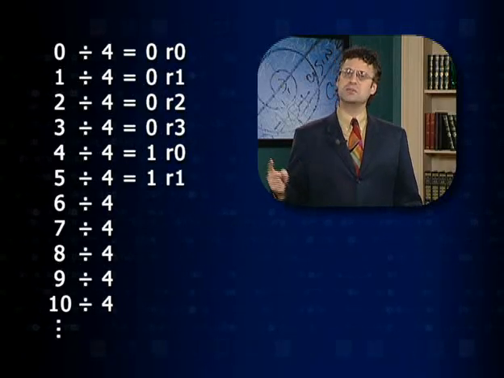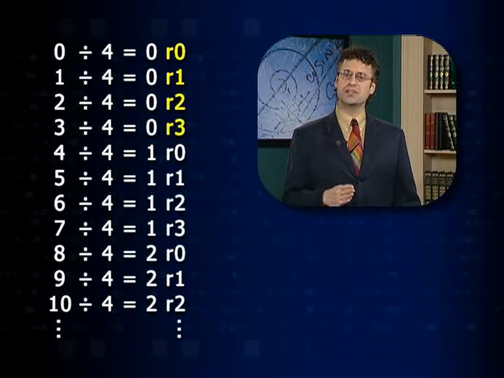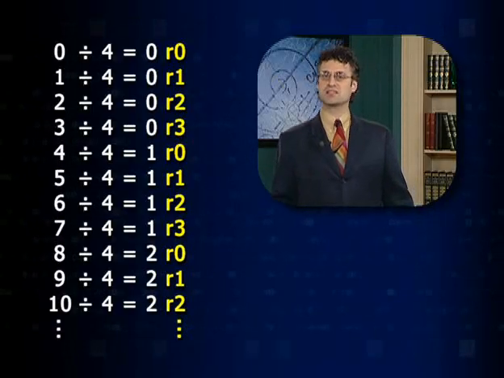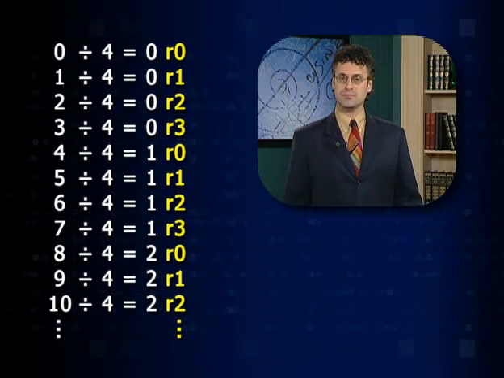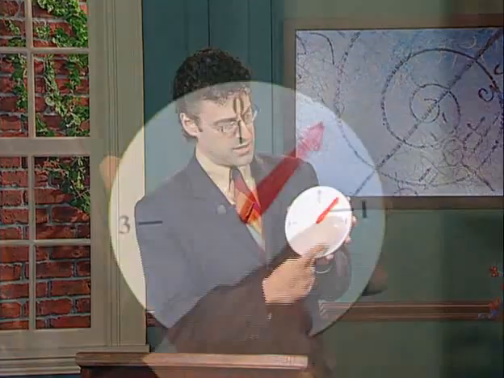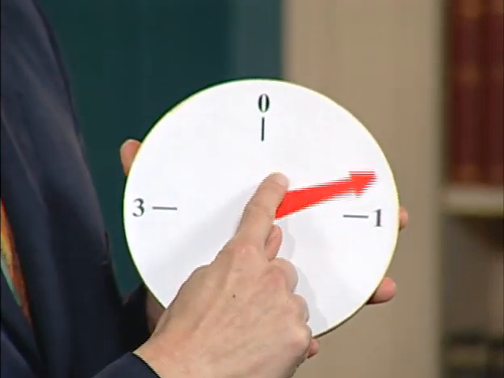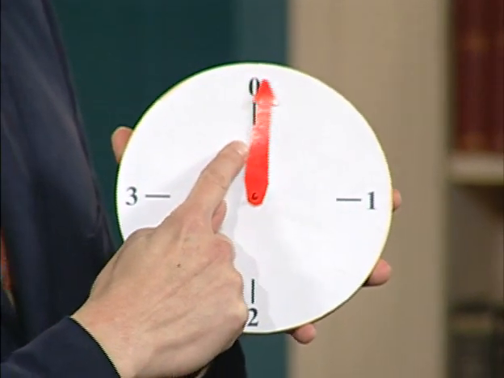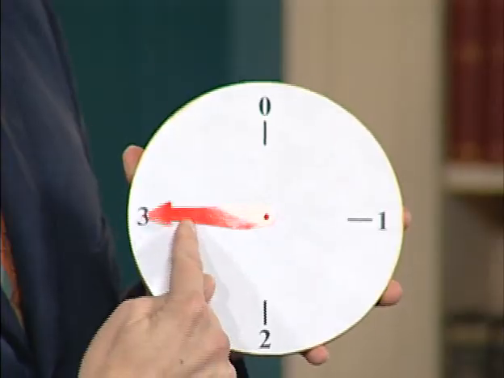And notice what happens. We seem to be cycling. The remainders are 0, 1, 2, 3, 0, 1, 2, 3. And the pattern actually continues. So we observe that the remainders cycle through the numbers 0, 1, 2, 3, like a clock with 4 markings on it. For example, the remainders would look like this. We have 0, 1, 2, 3, and what we're seeing is we have a remainder of 1, then a remainder of 2, then a remainder of 3, and then we come back to a remainder of 0 again. And then we have 1, 2, 3, and so forth.